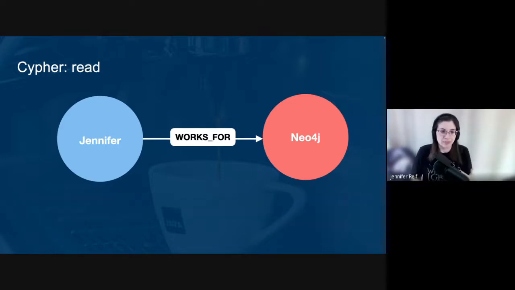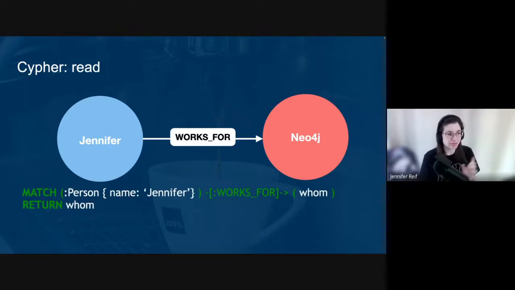Now maybe we'd want to query it back out. So I'd use a match keyword, and we know we have a person with a name of Jennifer as the property. We know there's a works for relationship coming from the Jennifer node, but maybe we don't know who she works for. Maybe we know there's a node on the other side. We want to find out who she works for. And so we could put this variable called whom in between the parentheses on the other side, and then return all of the details or all the information we have about that whom variable. In this case, because of the last slide and the statement that we wrote to insert the data, because of the visualization we see, we know it's going to return Neo4j and all of the details we have on Neo4j.